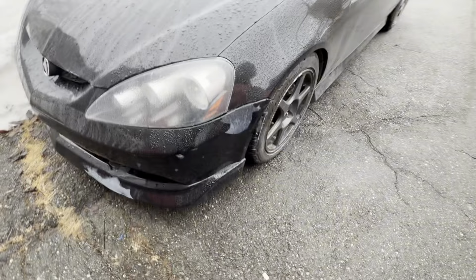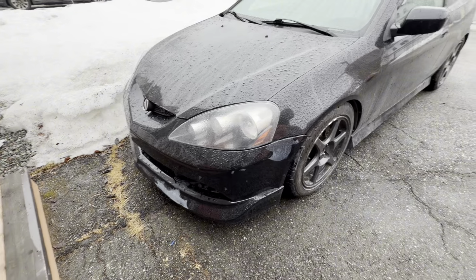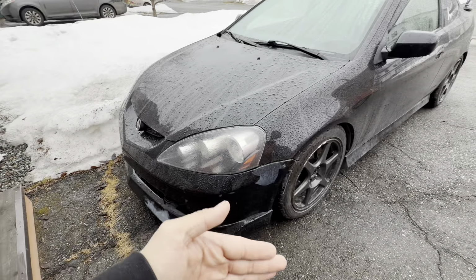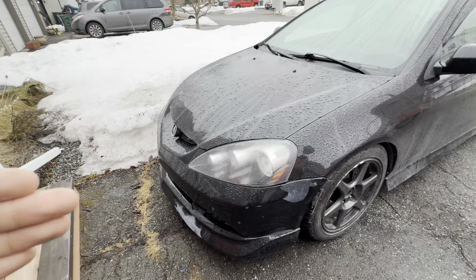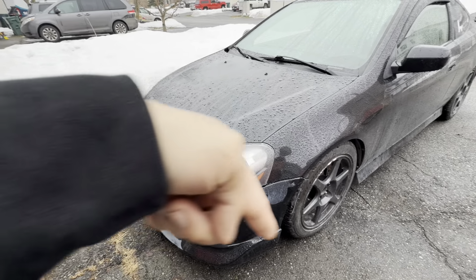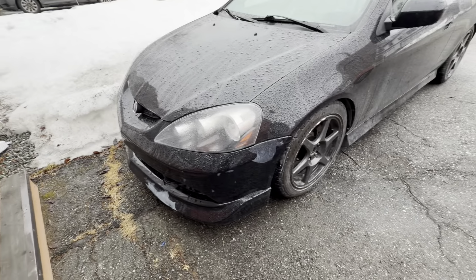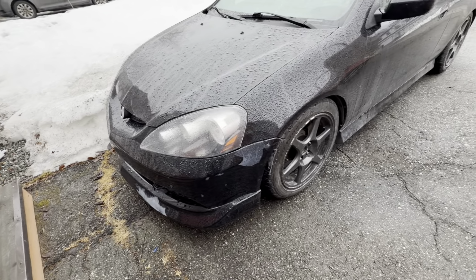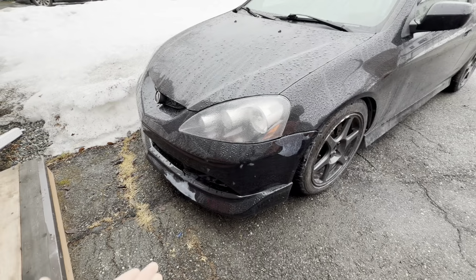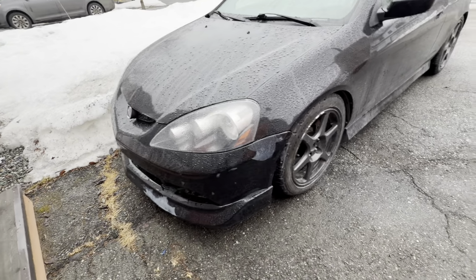All right, so it's the next day, and I figured I'd show what the RSX looks like for those that don't know somehow. I hit a snowbank while some people were plowing, and they left it in the middle of the road. I know it doesn't make any sense, but sometimes the plowers plow one side and leave literally a snowbank in the middle of the road, and it splits the road. I was driving home one night and just letting the RSX come out for a spin. There was some sort of debris or ice chunks, but yeah, I hit a snowbank.